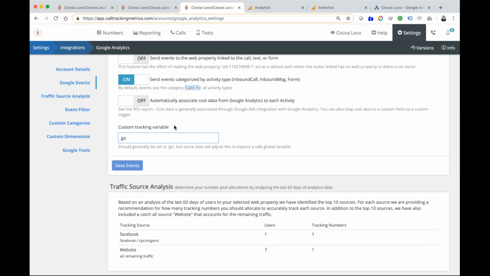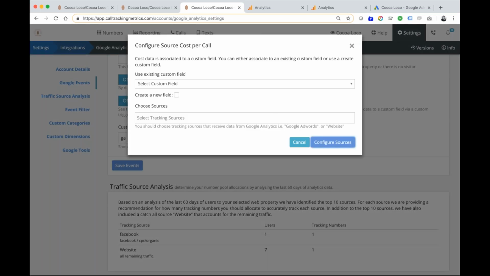So if you are on our marketing plan or contact center plan, you can utilize this feature here. If you're not, you probably don't see it. So that might be confusing, and I apologize. So what this does is it will automatically associate cost data from analytics to each activity. So what does that mean? What that means is if you're doing Google Ads and somebody clicks your ad and places a phone call, we'll be able to pull out of analytics the actual cost for that call, or the cost toward the click that led to the call. So that's pretty cool for ROI reports to be able to see, all right, we spent $5 on this click. How much revenue did it actually bring in? So that is what this one does. Pretty cool.